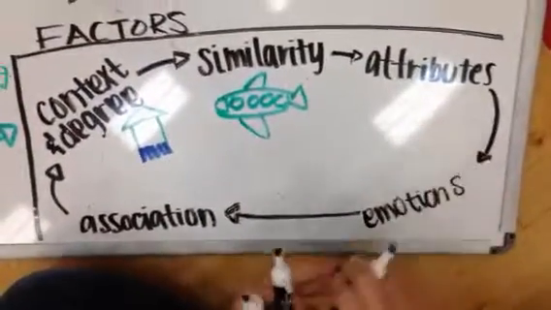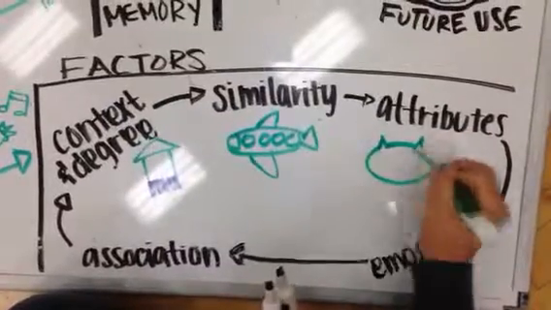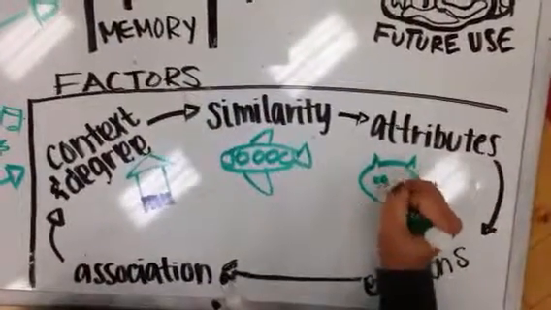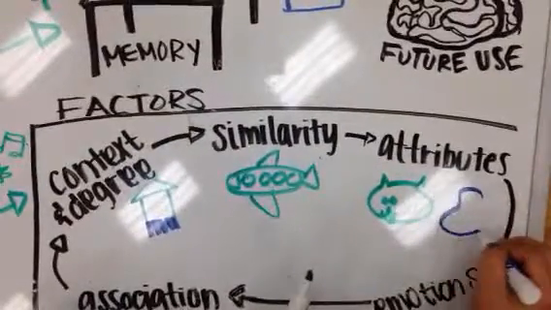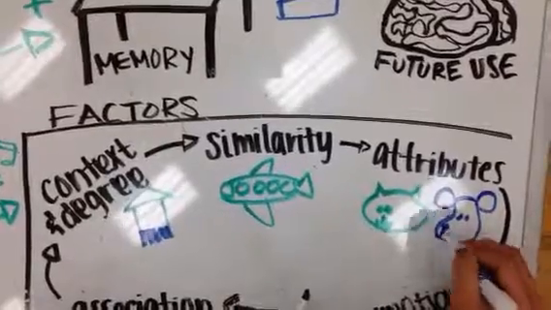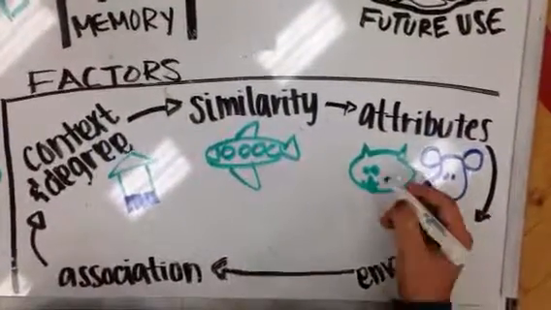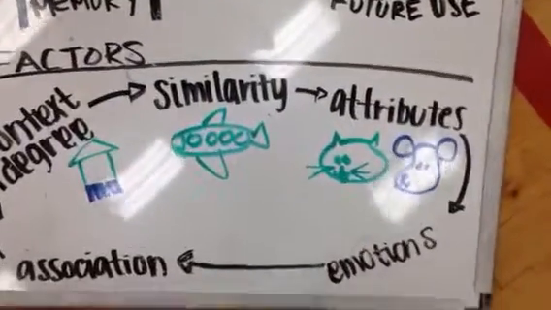Next is our attributes. It's learning things about things by their main attributes. Like cats and dogs may be similar, but there's main things that we remember that make them different. So it's the same with the Greeks and the Romans. When we don't think about it, they're kind of similar, but there were huge things to make them different.